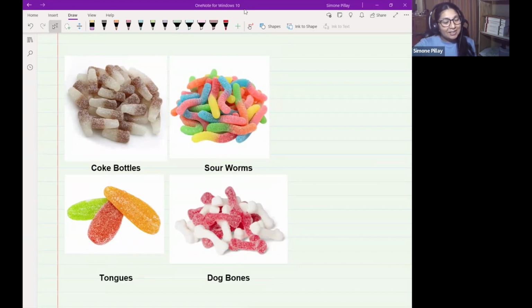Okay, personally, I have no idea. I love Coke bottles, so definitely not Coke bottles. I'm gonna have to say the bones. I would have to get rid of the bones. Okay, so I have 1, 2, 3, 4 hands up. I'm taking those 4 hands, and that's gonna be the end of our brain break. Yes, Nkuli.